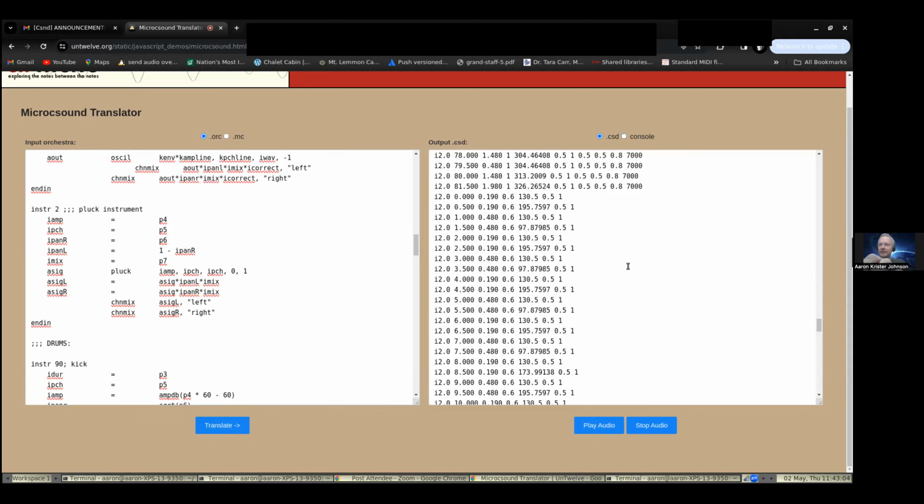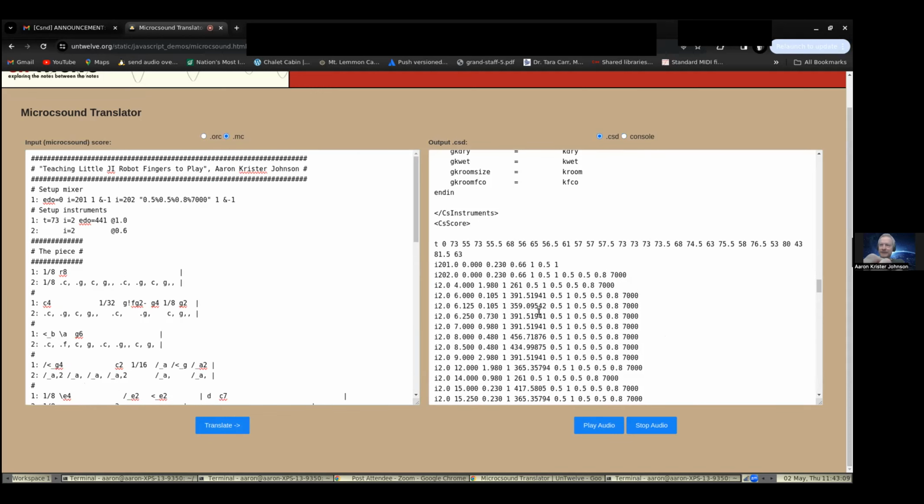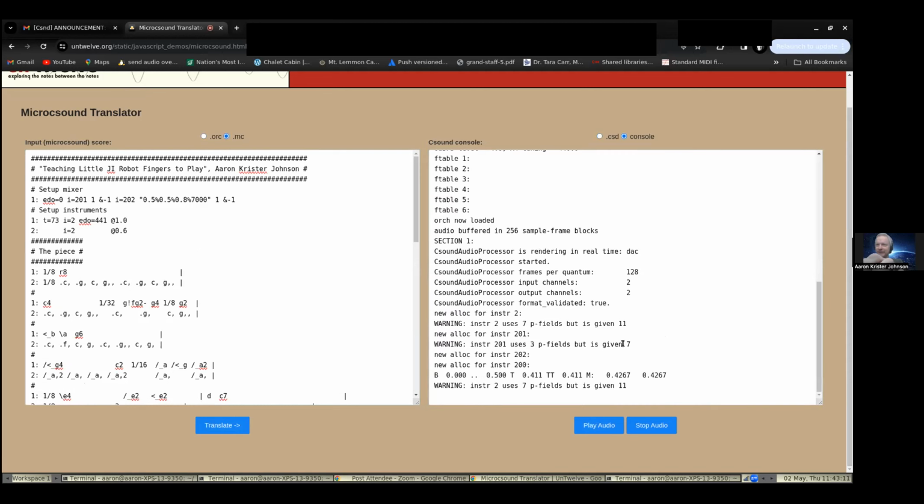So your score gets rendered from the micro score, and then all your events are here. Let's see what this is.